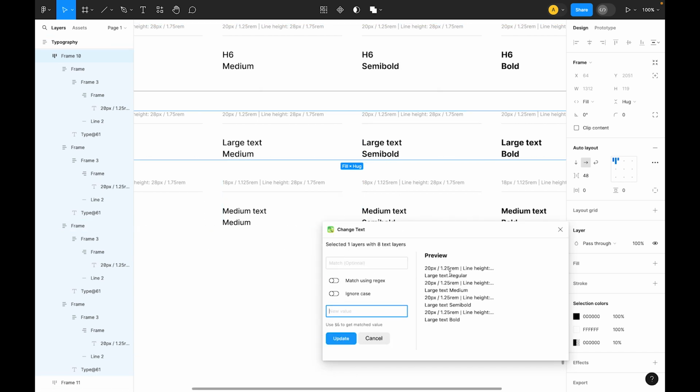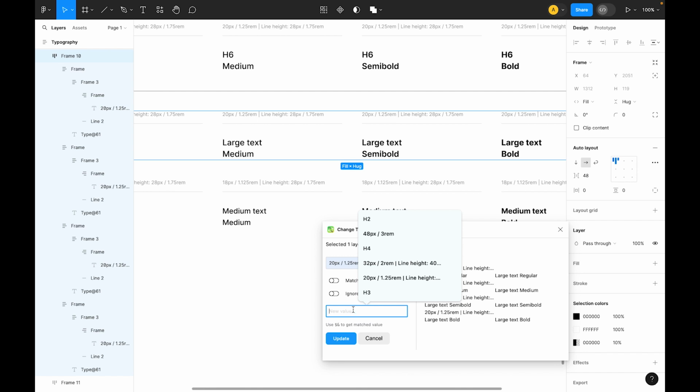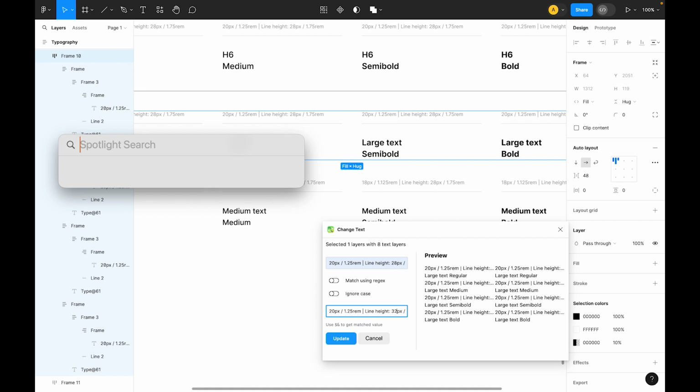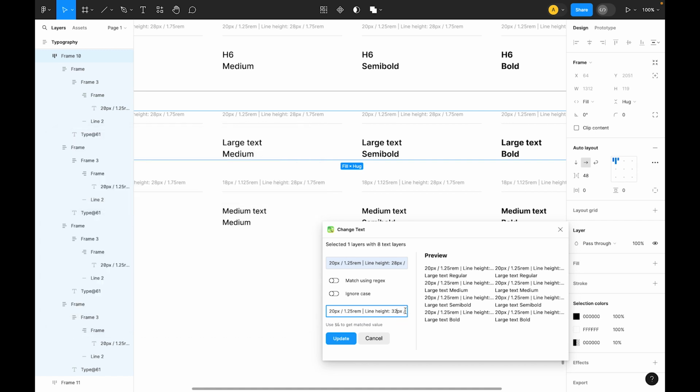But select the first one, and I think let's change the text to 20. Let's make 20 px, and the line height is 28. So let's again select the 20 px, and the line height let's change to 32. Let's make it 32 px, and for the rem value divide by 16, so it is 2 rem.